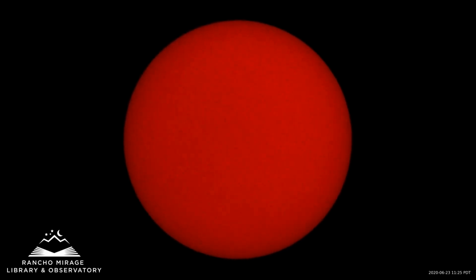Our solar telescope is an H-alpha telescope, that is short for hydrogen alpha. It is a telescope which filters out everything except a very specific wavelength of red light, hence why this image is so red. Now, I've been working a lot with this system since March because I work to actually program a fully automated guiding and imaging system for this telescope to allow us to generate these views here. This involved a significant amount of programming, which worked for the most part.